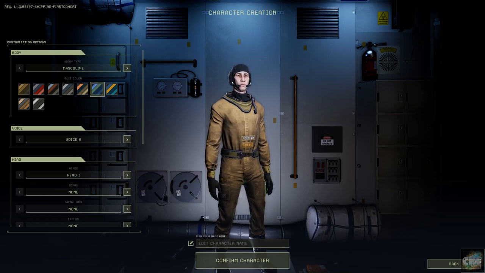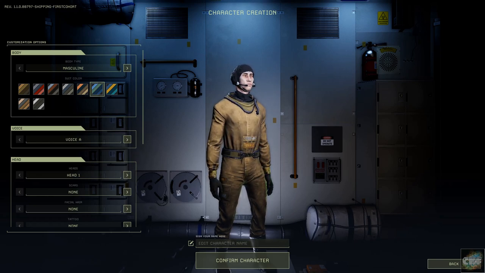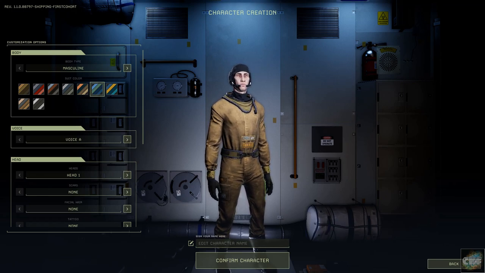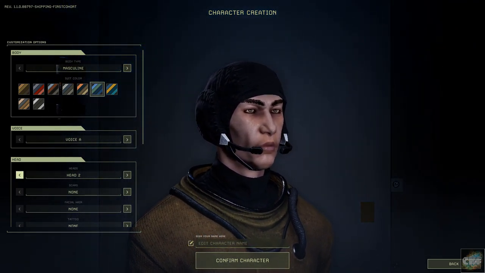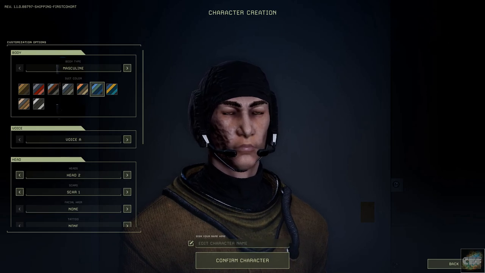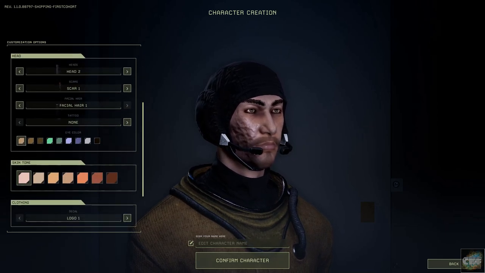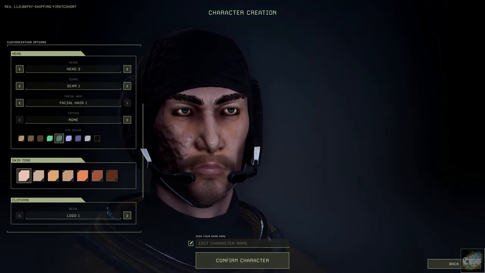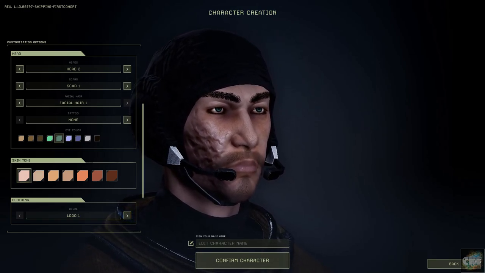I noticed that it's not changing colors, so I don't know if that's a bug, because they just released a new update this morning. We'll keep the head. There aren't a lot of choices really, but let's go with two scars. I like that one. Facial hair, we'll go with that one. And eye color, we're going to do kind of an off crazy green. Skin tone, we'll just leave as is.